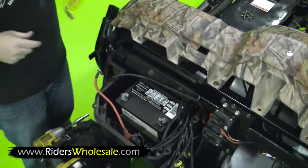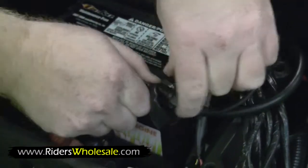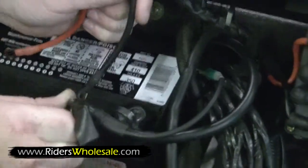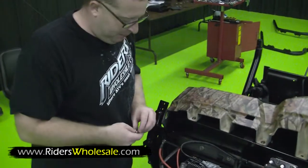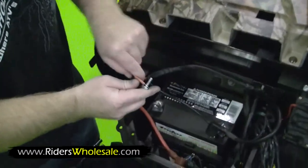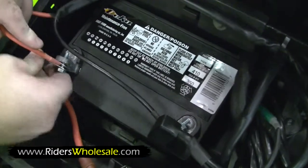We use a good Deca battery negative battery cable. Tighten your negative winch cable to your negative post on your battery. Now that you got your negative cable hooked up, go ahead and hook up your positive. Repeat the same thing, winch cable, starter cable, hook it right to the positive side of the battery.